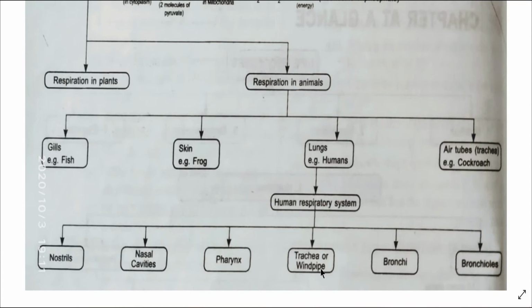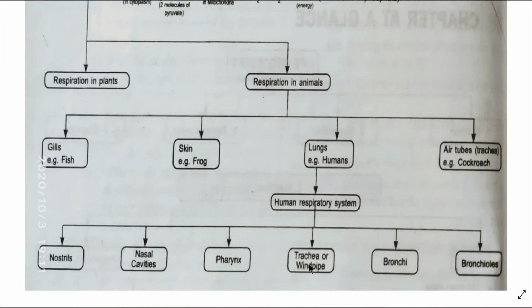Now, why are the rings present in the trachea? They prevent the trachea from collapsing. Just see, students, if the cartilaginous rings were not present in the windpipe, what would happen if someone touched it? Our windpipe could be blocked or collapse, and the person could die. So this prevents the windpipe from collapsing.